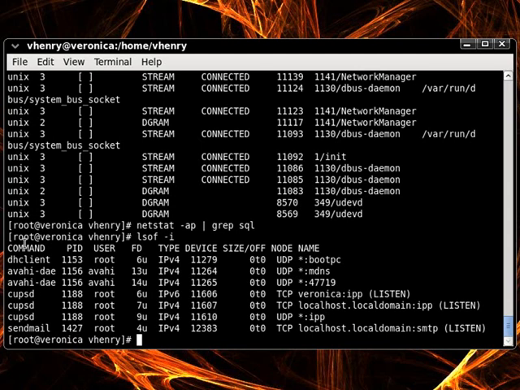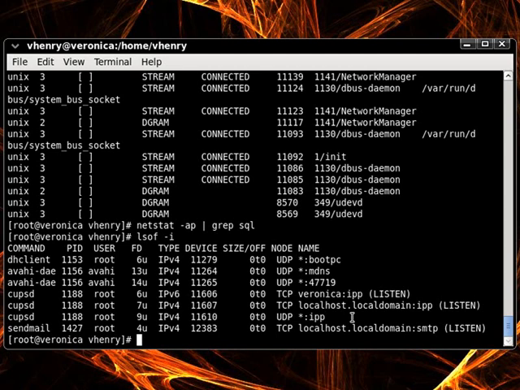And in the results, we see the name of the server or the command here. We've got dhclient, we've got cupsd and some others. Then we've got process ID. We've got the user that's actually running the program. Then the next important one is type. And then we have node and name. Now again, if we wanted to restrict our output here, we could include a port number.